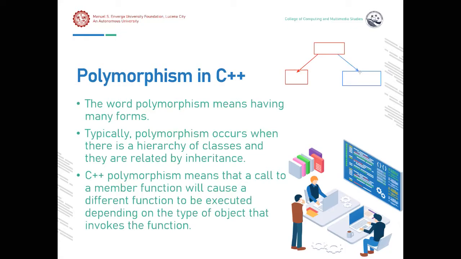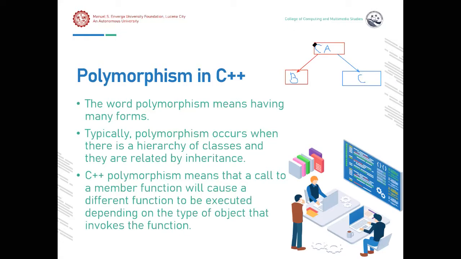So in this diagram, as you can see, yung base class natin, okay, itong si class A, itong si A, okay, ay dinerive ni B and ni class C.